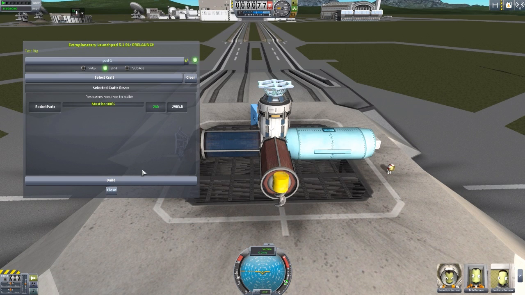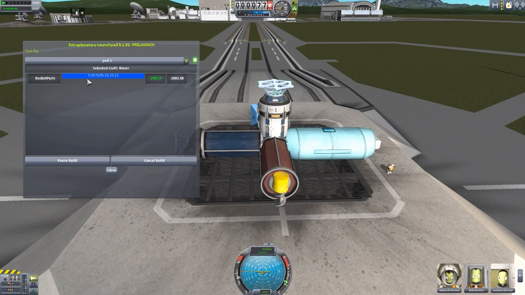And then all you got to do is hit build, and you see we get this lovely little indicator here showing you how long it is going to take for us to build this ship, which right now will take, in real-world time, 25 minutes to build this ship with this current setup. And that is determined by a couple of things.